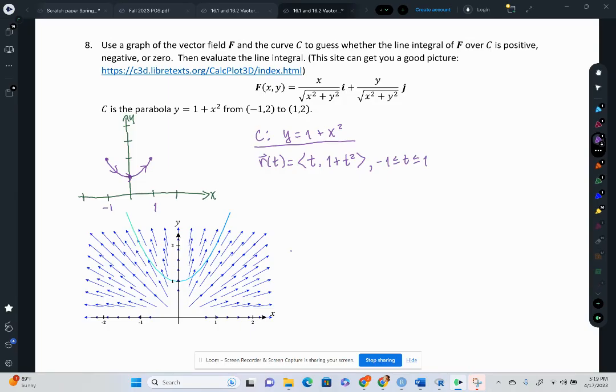So I'm seeing that we have this direction. I'm going to use a different color that stands out more. Maybe orange will be good. So here is our curve, C, and the direction that we're trying to travel. It looks like in the second quadrant, we are traveling against the vector field. But then as soon as we cross over the y-axis, it looks like the travel along the curve is with the field.